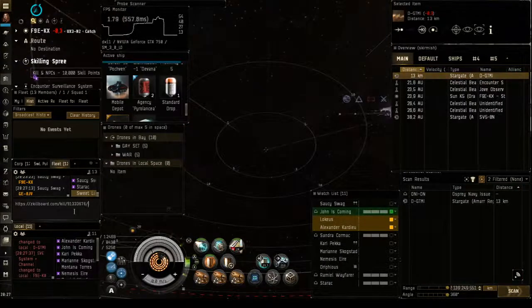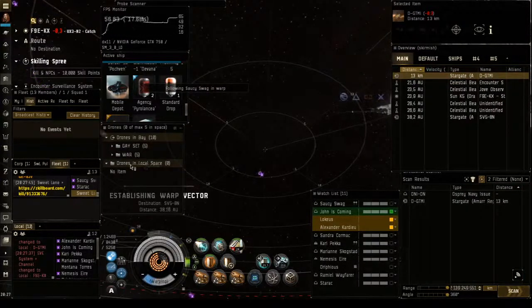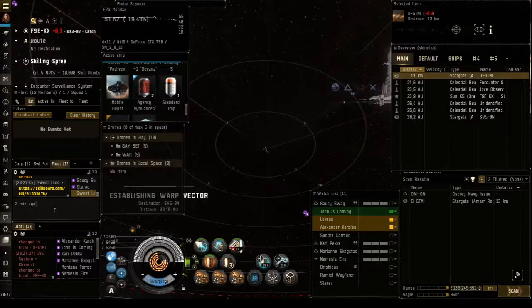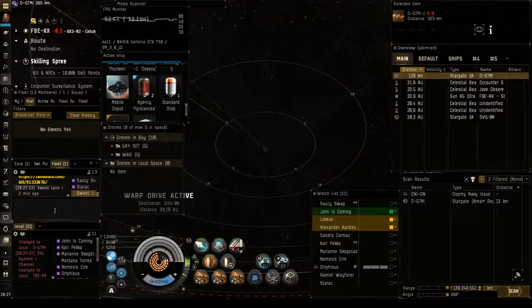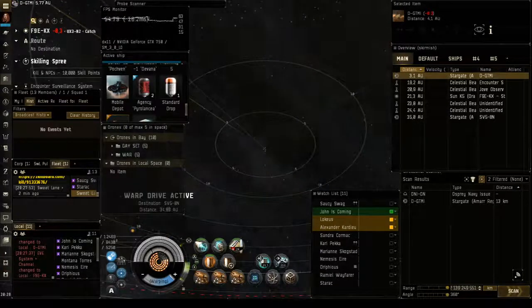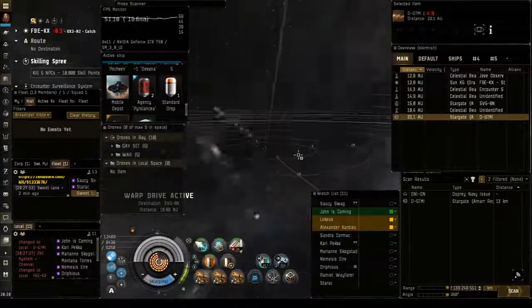Okay, I'll warp us to SV5. Warp drive active. Saber. Kate landing. Where? Where? WD on the SV5 gate.